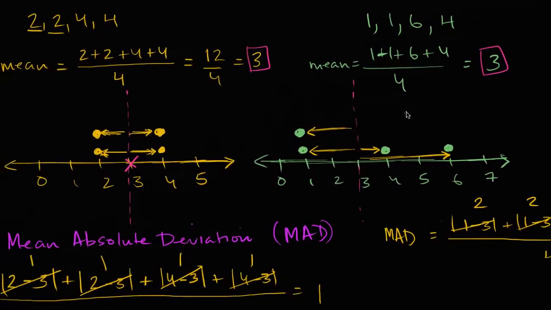It fell off over here. For this data set, the mean absolute deviation is equal to 2, while for this data set, the mean absolute deviation is equal to 1. And that makes sense. They have the exact same means. They both have a mean of 3, but the one on the right is more spread out, because on average, each of these points is 2 away from 3, while on average, each of these points is 1 away from 3. The mean of the absolute deviations on this one is 1. The mean of the absolute deviations on this one is 2. So the green one is more spread out from the mean.